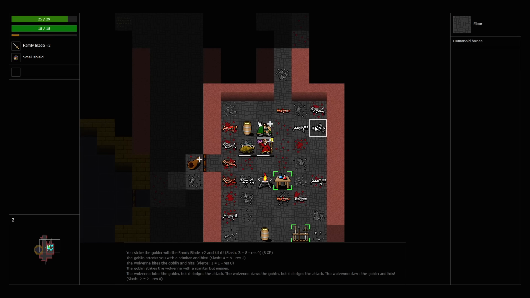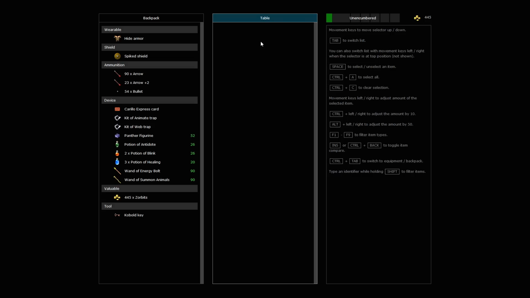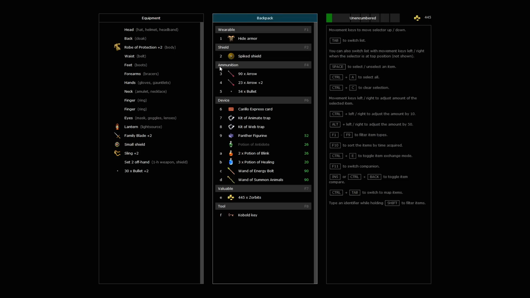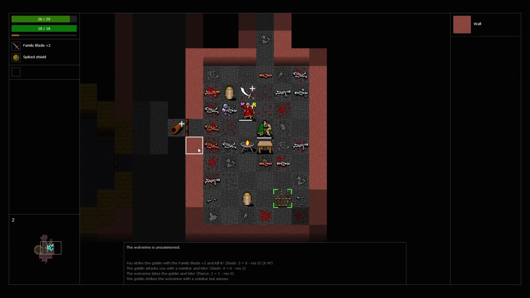Oh, it's a barrel full of dead bodies. Fair enough. A spiked shield. It does a lot more defense, and it does damage whenever we shield bash. I think there's a special ability you get that makes you shield bash as part of every single melee attack. And so anyways, when you shield bash, it's doing more damage, like it's helping out.